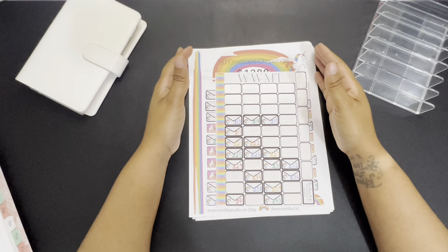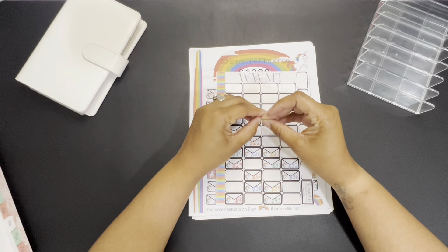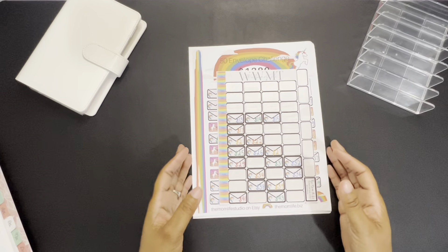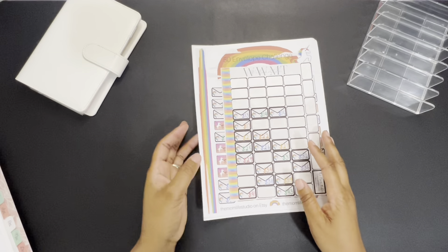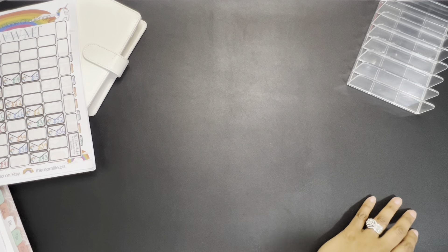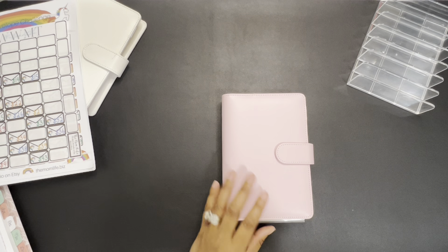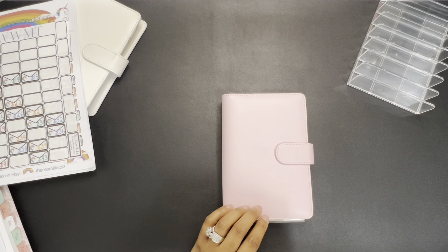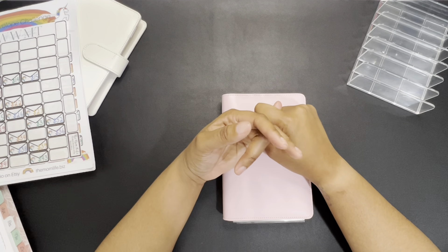So what I think the best thing to do first is to go ahead and stuff the sinking funds that we're going to stuff real quick, and then we're going to move from there to the savings challenge shenanigans. If you guys caught my live video, you saw that I said I am contemplating on starting my savings challenges over — and by contemplating, now it is a whole thing. We are doing the thing. We are starting them over. Well, some of them.